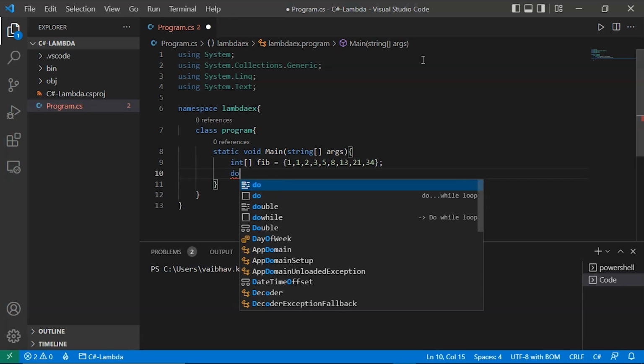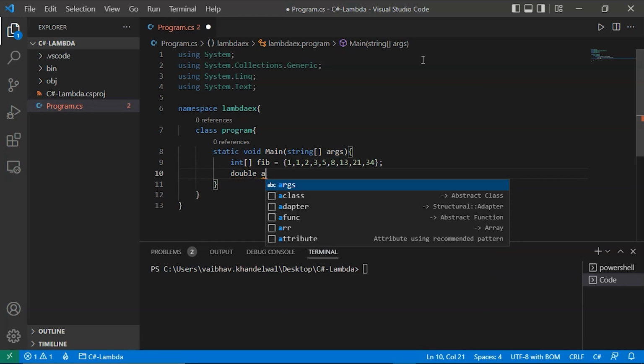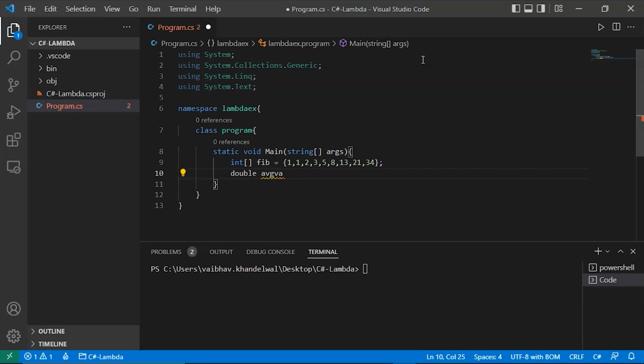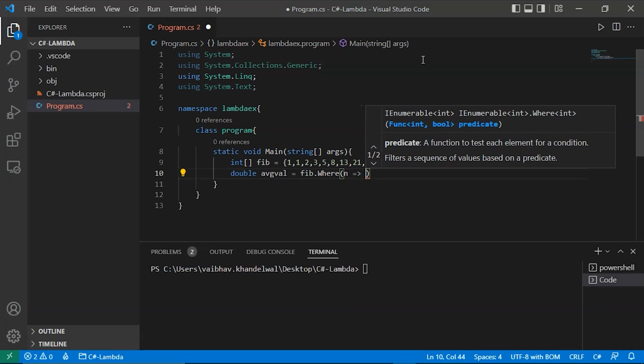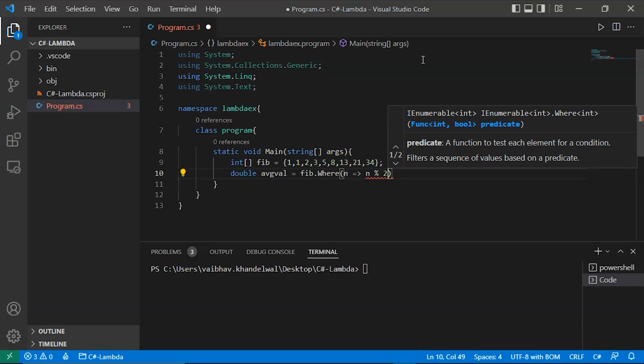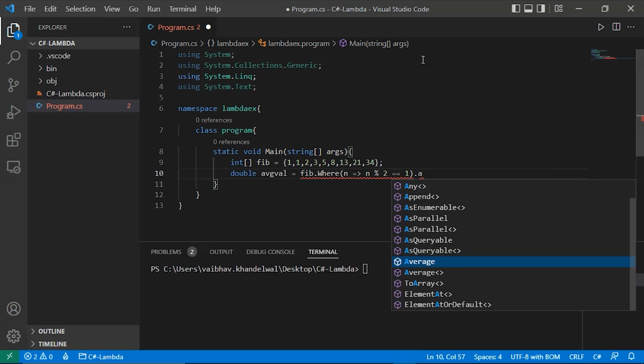Now let's declare another variable double averageVal equal to fib.Where, and braces n => n % 2 == 1 .Average.